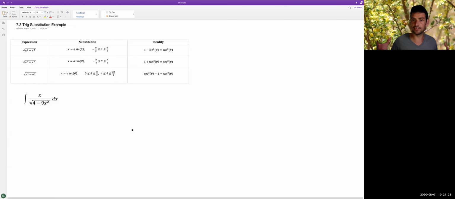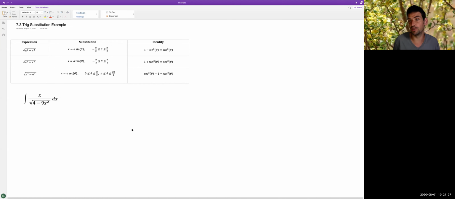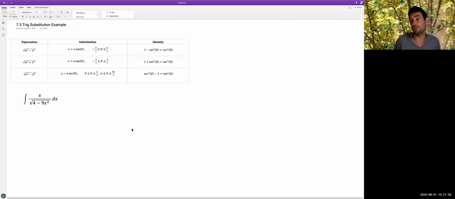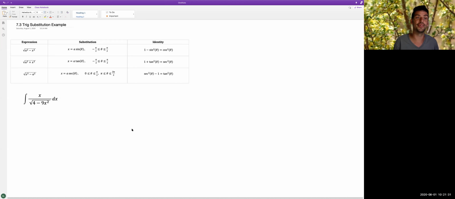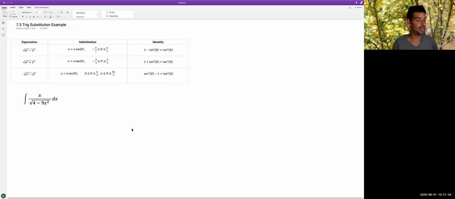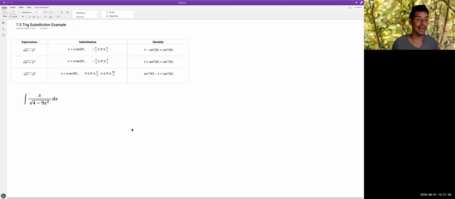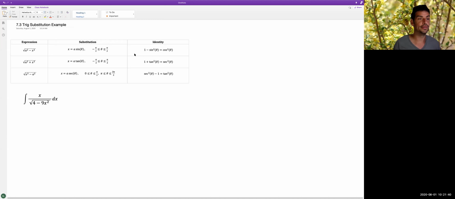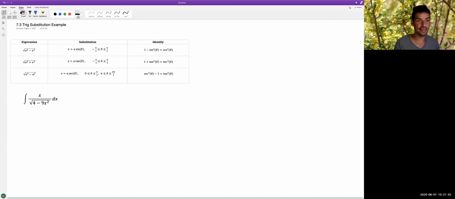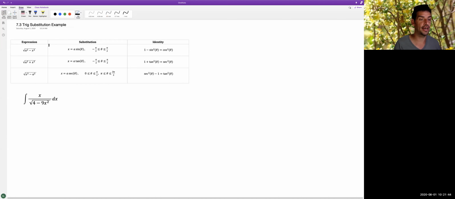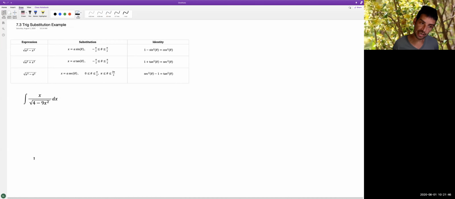It's not a guarantee. This is another thing in our tool belt that if we see something that looks like this, we're going to try it and see if it works. Often it will, sometimes it won't, and then we try something else, right? We're gathering tools in these videos that we can use. So here's an example of this. And one of the reasons I'm doing this example in particular is because it doesn't exactly fit into one of these categories.